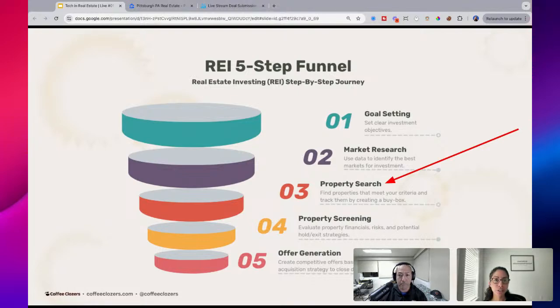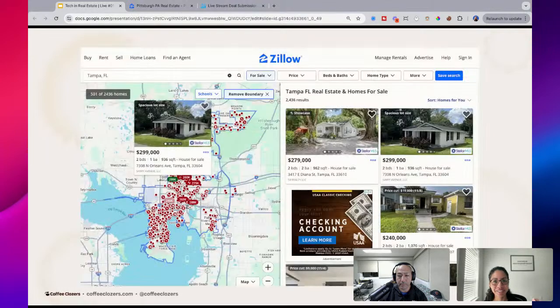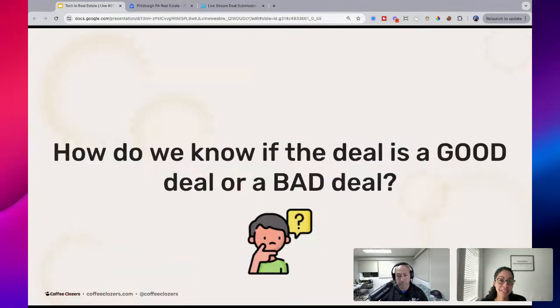So after you set your goals, cash flow, appreciation, your market, you ultimately come down to searching for properties that can fit your buy box. Sometimes property searching kind of goes in between those 3 steps as we get really excited. And as a beginner investor, you may be using a site like Zillow to see what listings are available in your market and determine, could this be a good investment for me? But one of the biggest pain points I hear is, how do I know if this is a good deal or a bad deal? Do I need to spend hours researching the property or less than that?